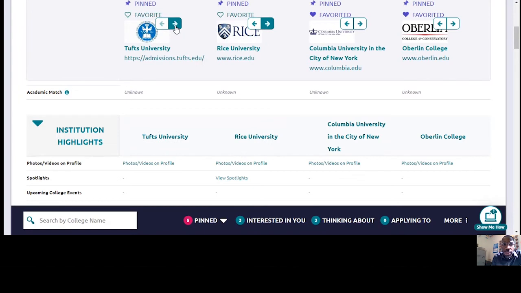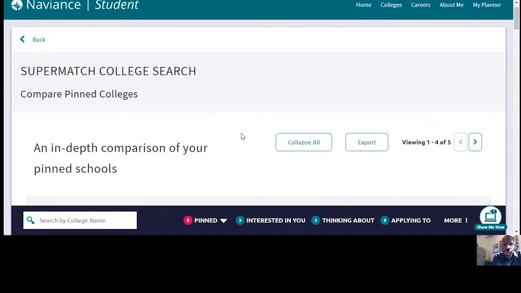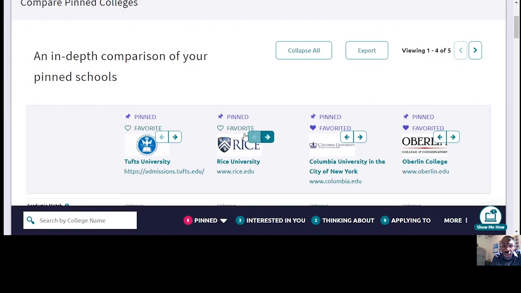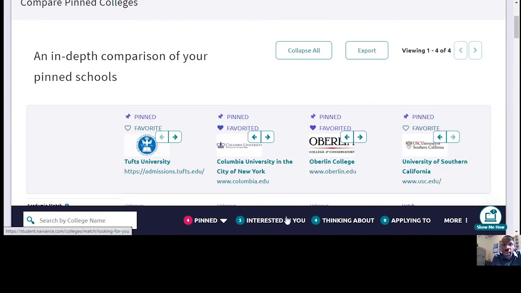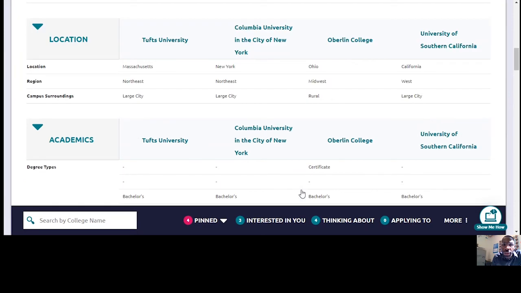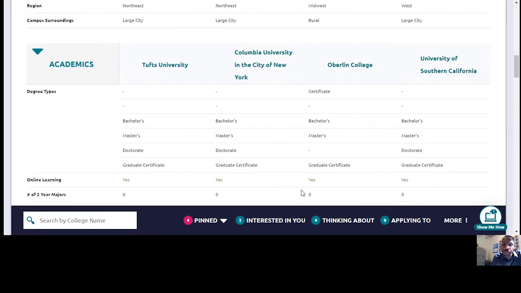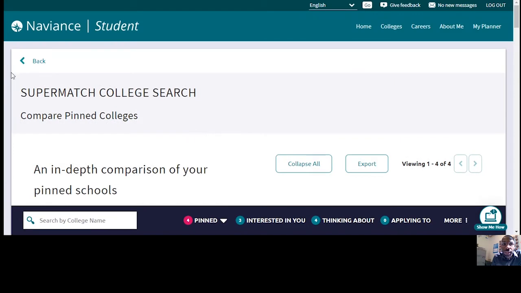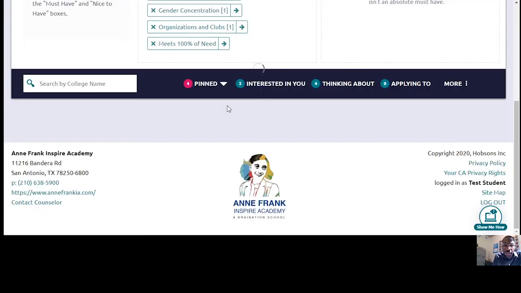And I can, of course, if I want to move them over, do so just by switching right there. If I'm in this view and I see a school I really like that I haven't already favorited, I can favorite that simply by clicking that, or unpin it by clicking that. And you'll notice the next school in my list will then pre-populate on that list. And this is a good way of just comparing schools at a glance to remove those that might not necessarily meet a specific criteria.